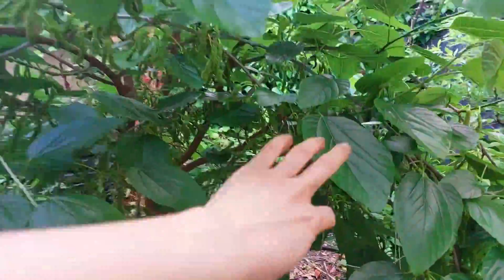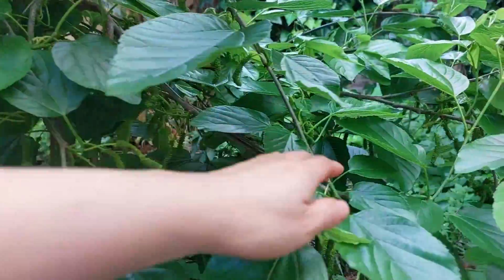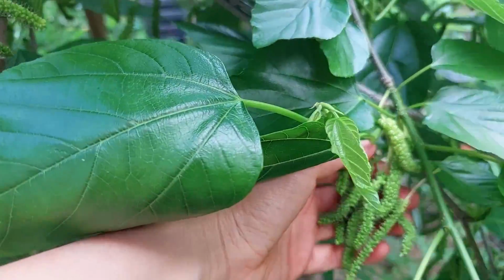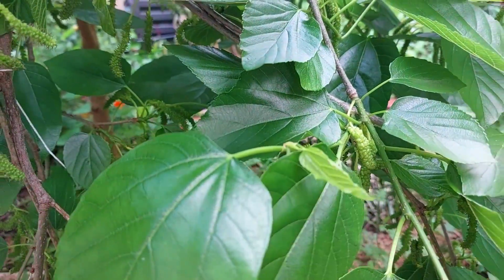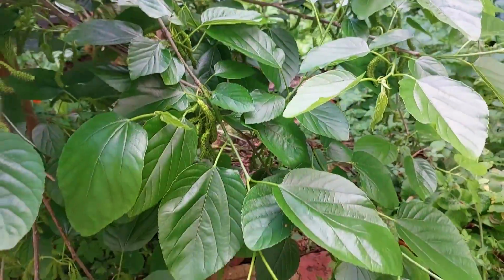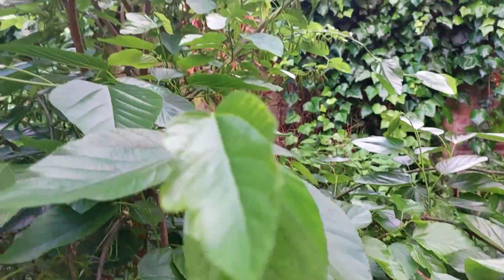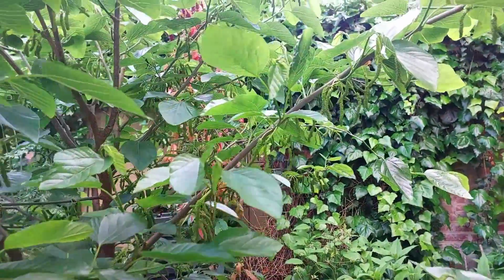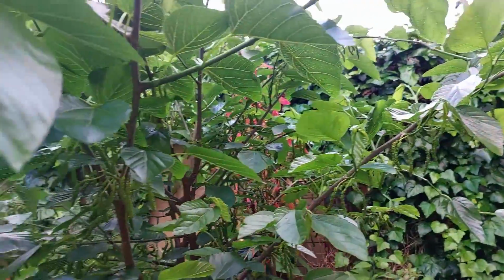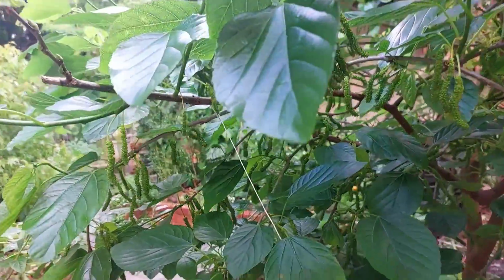You can see here, look how much fruit there is. There's so much on the way. Oh yeah, some of these are getting fat, but the ones that we ate just before were much bigger than this. Oh, a couple just fell off. They are quite delicate. Yummy. Got a little helper here. I'm not sure if they're very yummy, but you can have them. They are very delicate. When the wind blows, they can fall off, so you will have some fruit drop. But with this number of fruit, I think we're still in for a pretty good harvest.